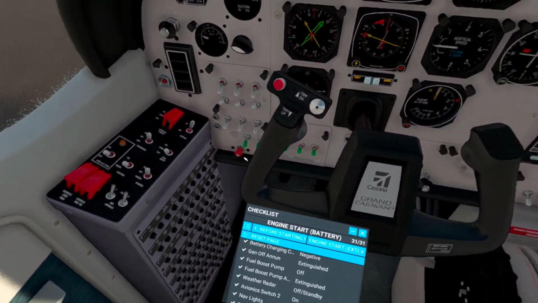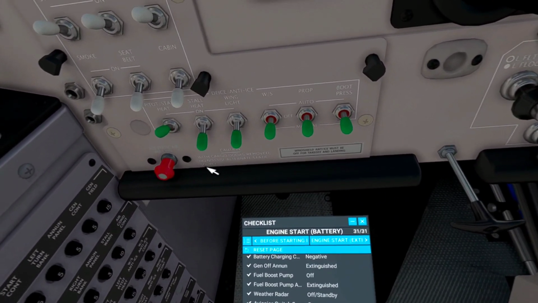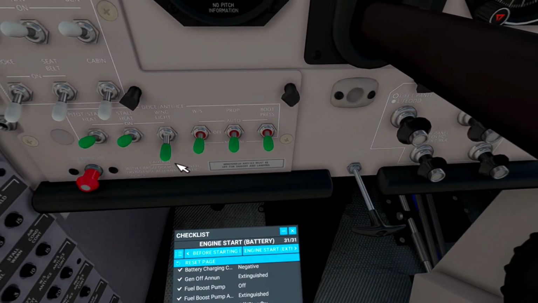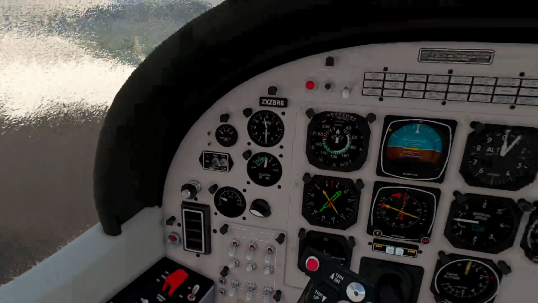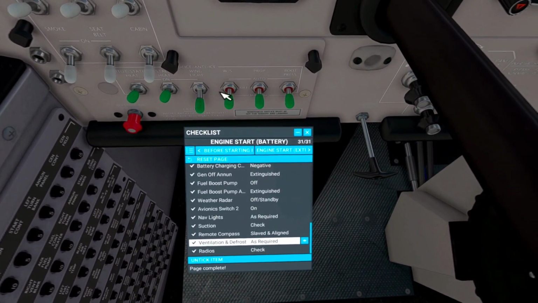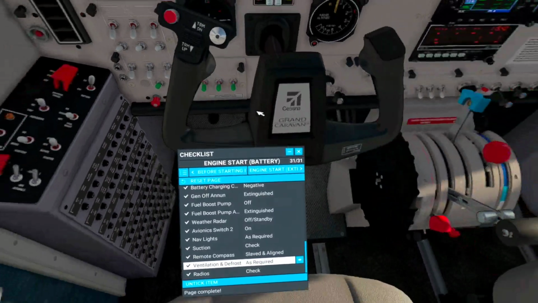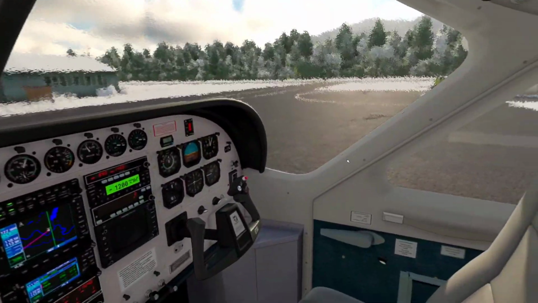Turn that off. So we're just gonna do pitot heat on, stall heat on. Let's see, that should be the airframe and the propeller. Here, let me go to the generator just to make sure I'm not drawing too much power. Nope, I want to go up. This is terrible.